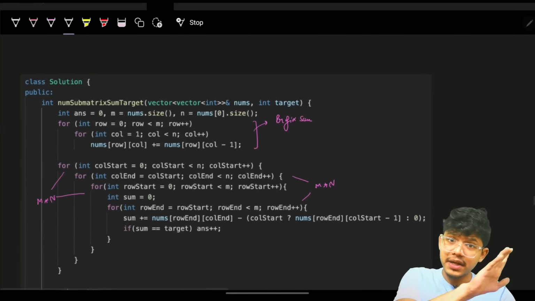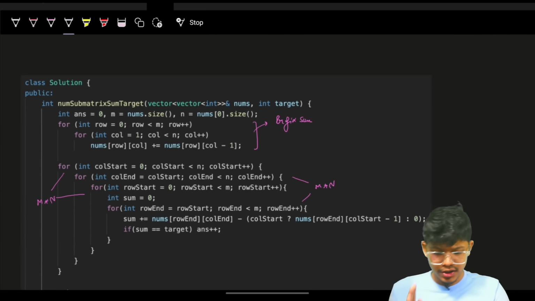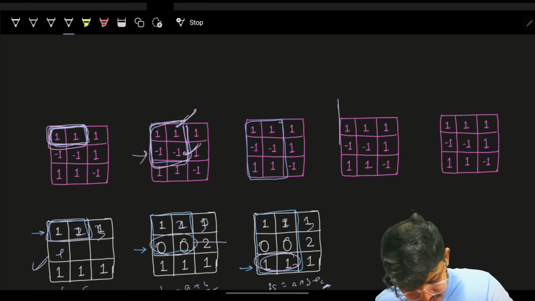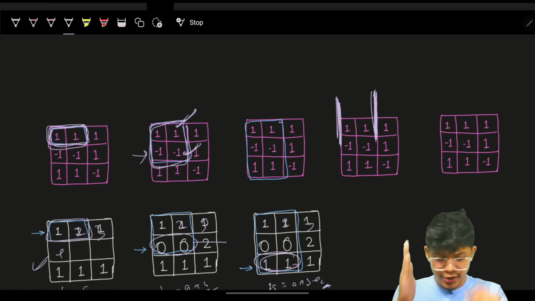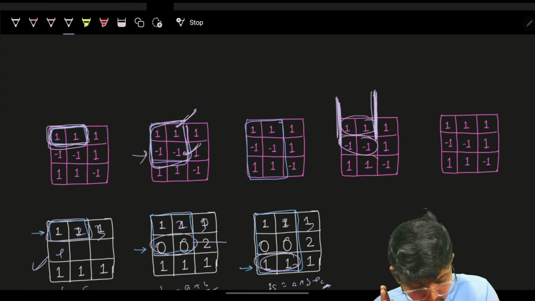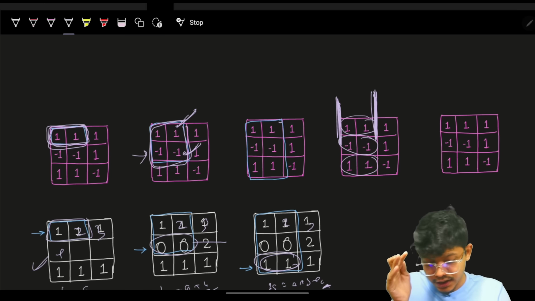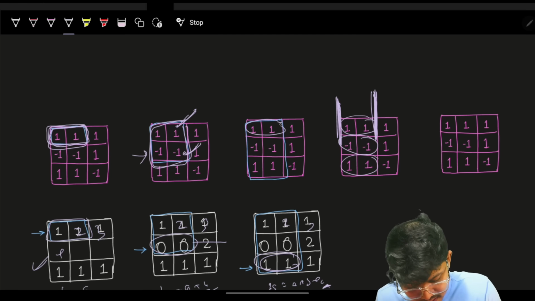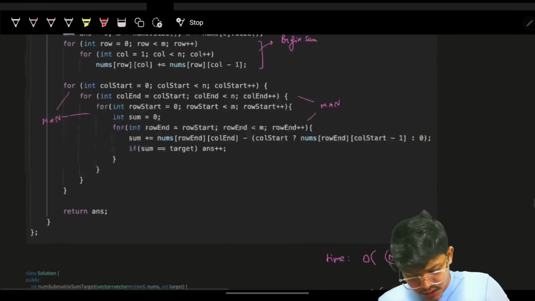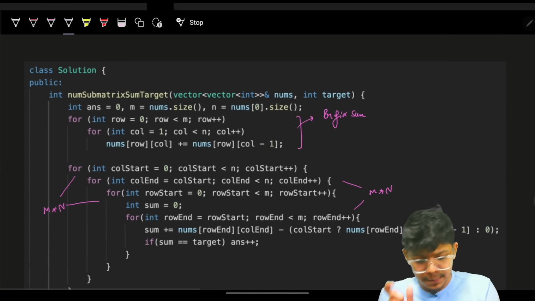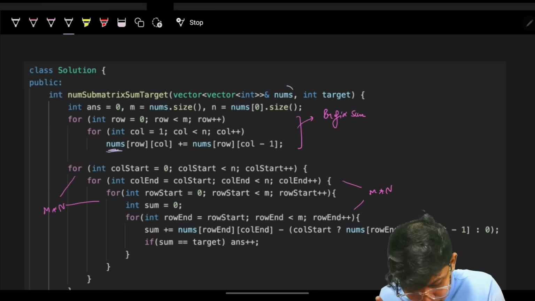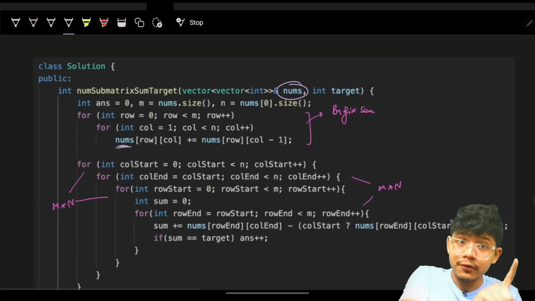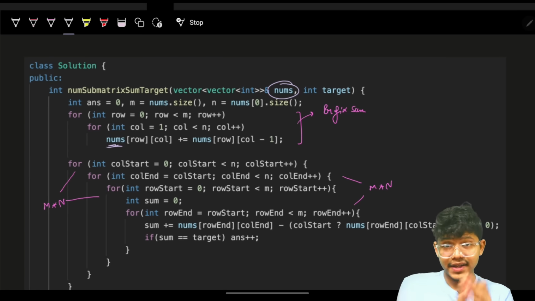Let's see the code. It's again pretty simple. I will be knowing this is the range. Let's take this specific range of column start, column end. In this range of columns, I will keep applying and going down, so that I can find this answer, then this answer, and then this answer. Firstly, I will maintain my prefix sum. Again, I just did it inside the same matrix nums, which is the input matrix, but I'll recommend you ask the interviewer first and then go ahead with modifying the matrix.